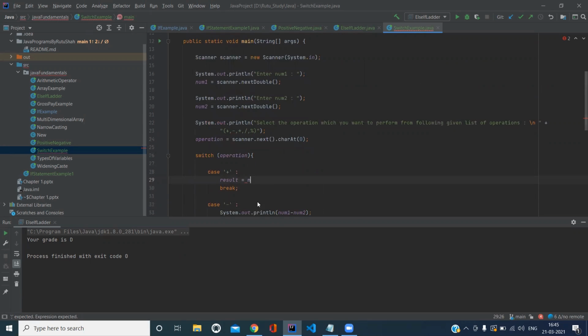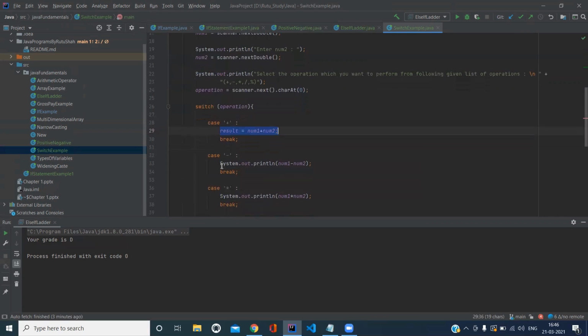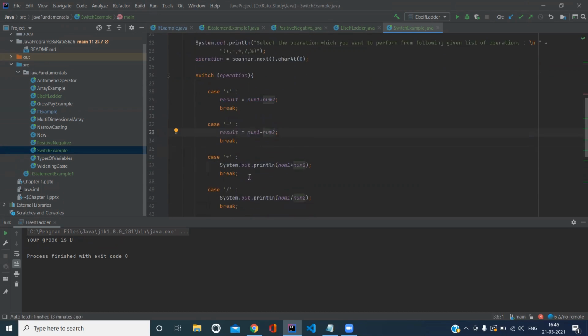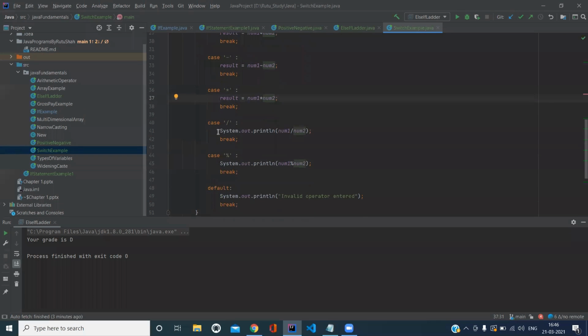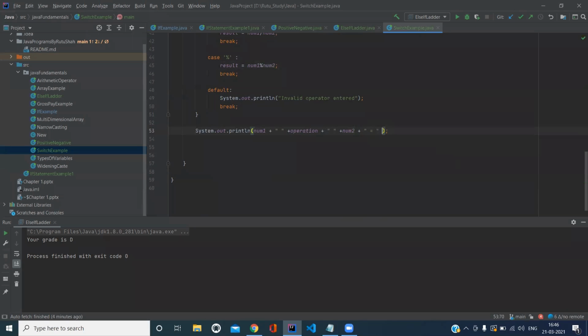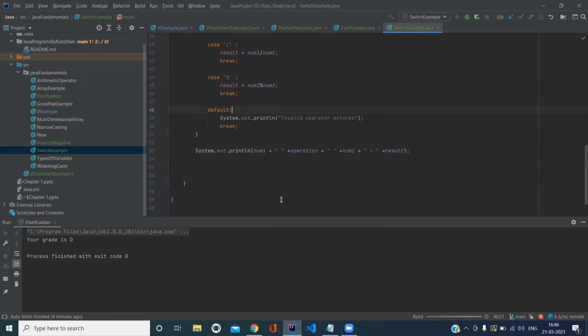So I'll add num1 plus num2, because the print statement won't work properly the way we want our execution answer. And over here we will print our result also. So I'll execute this code.